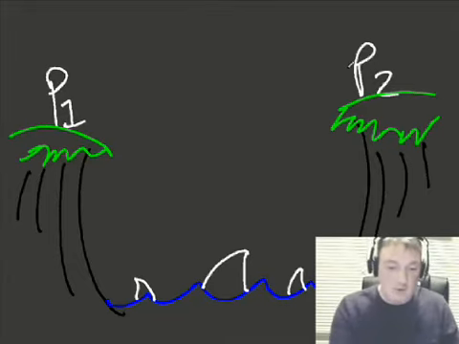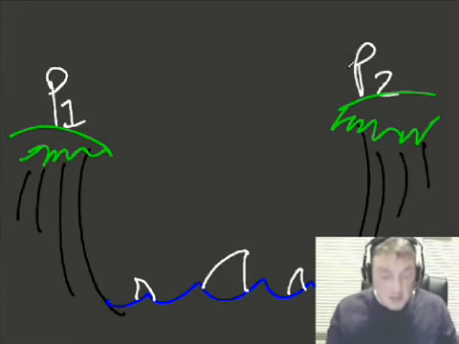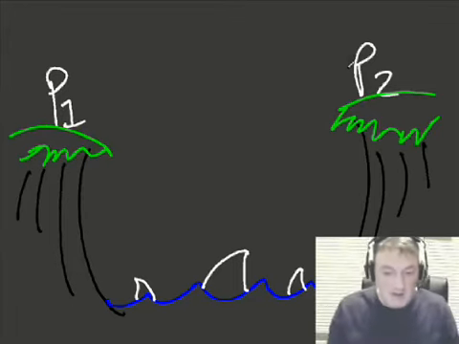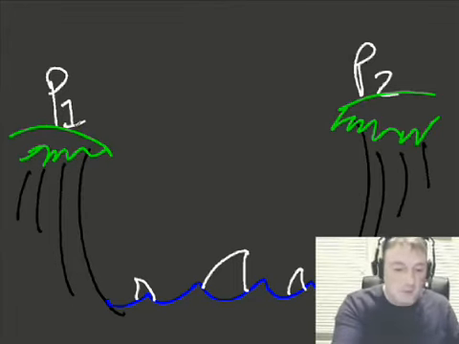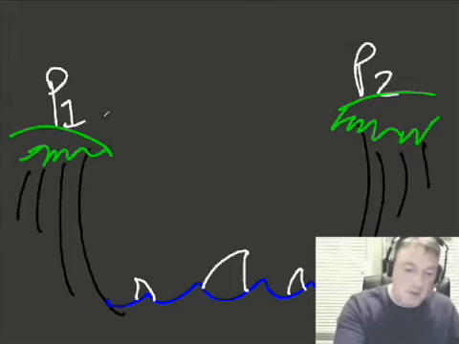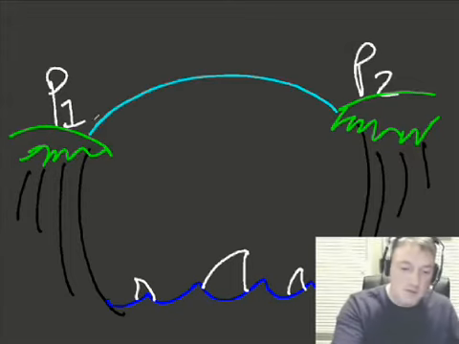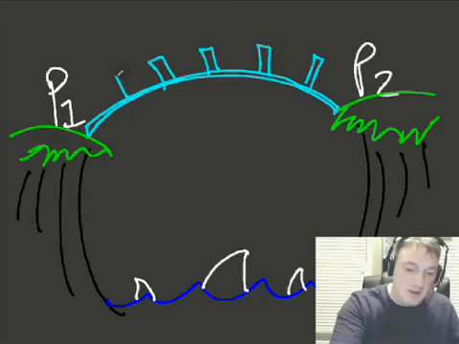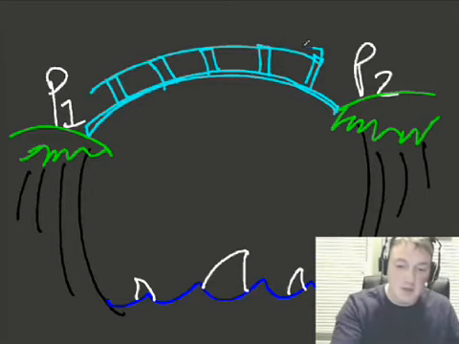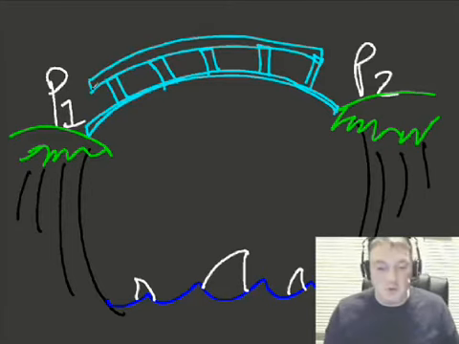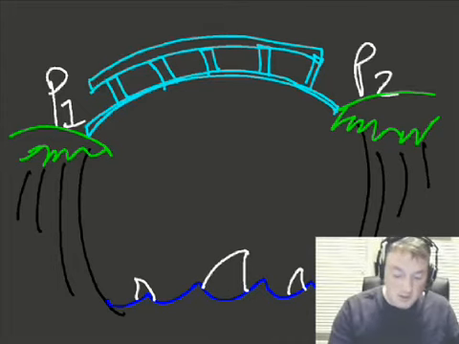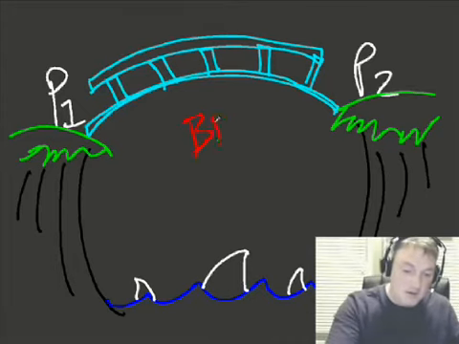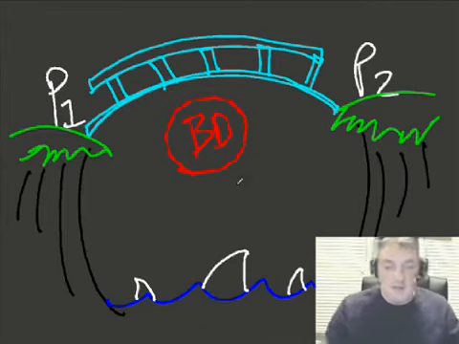Well, if you don't build a bridge, you're going to get eaten by the sharks. This is kind of silly, but think about it. You have to build a bridge from pose 1 to pose 2 so you can go across and be safe, and not get eaten up by the surprise of the sharks. So you build your bridge, and you can get safely from pose 1 to pose 2. Well, that bridge, that right there, is your breakdown. That's how it works.